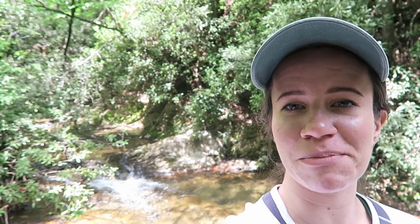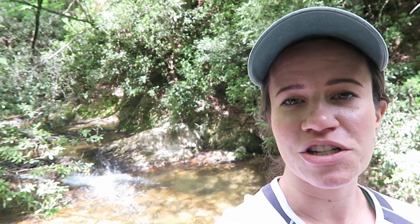Hey everybody, alright, I have left the two waterfalls that I was at earlier, and I'm actually on some really random gravel road that's like 6 miles long with no service, so I don't really know where I am, but the view is beautiful. As you can see behind me, there's a gorgeous creek, and yeah, I'll show you a little bit of this area, but I am going to sign out the vlog here.